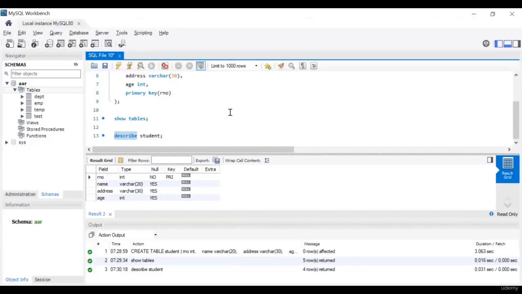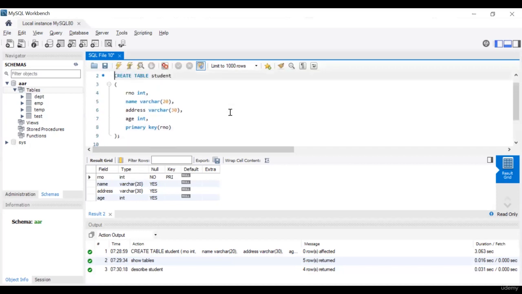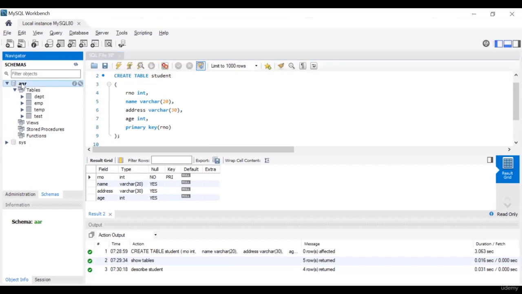Now by using MySQL Workbench, how you can create a table? So come to this navigation tab, this left side bar, and here this is the database you are using. And in this database, suppose you have only tables. If I expand tables, these are the tables we have.